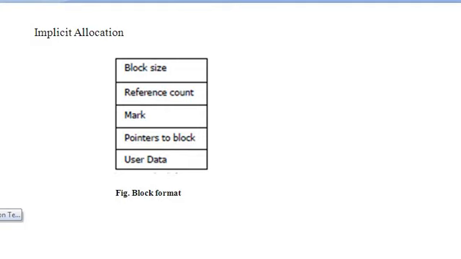So here your unit number 6, runtime memory management, is over. Today we discussed storage allocation strategies, parameter passing methods, block structure and non-block structure storage allocation, symbol table, how names or characters or identifiers are stored in a symbol table, data structure for a symbol table, and dynamic storage allocation techniques.